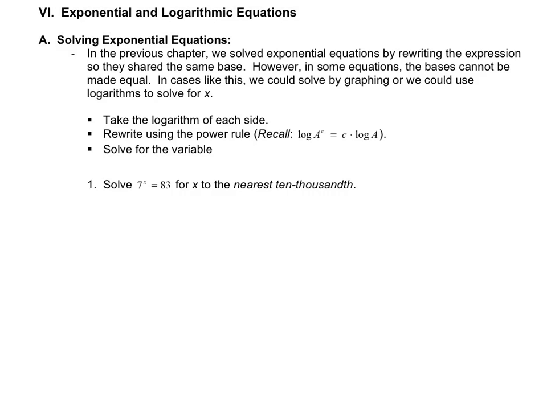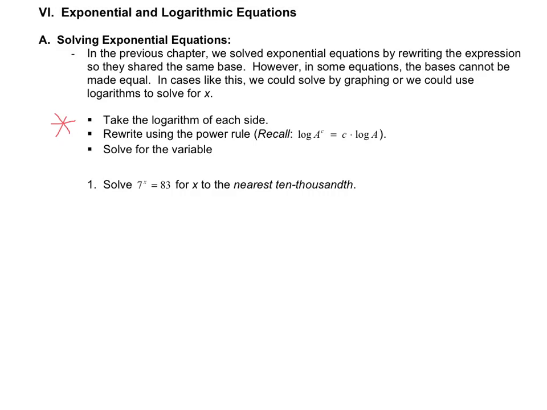equations. In the previous chapter, if you can remember, when we were solving log equations, if we didn't have a common base, we tried to find a common base. So once we had the common base, we could drop the bases and set the exponents equal to each other and solve. Well, it's kind of the same thing here, but we're looking now when we can't find a common base. And when we can't find a common base, they want us to actually take the log of each side. So we're basically going to give each side a log. And then rewrite using the power rule and solve for the variable.